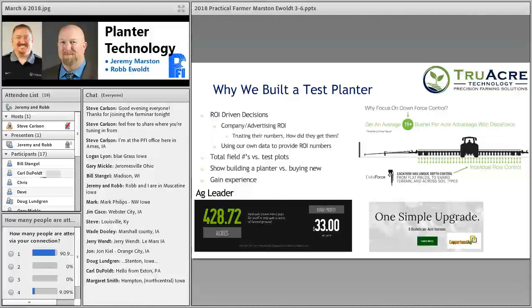We wanted to be able to show our numbers to our customers, as you can see here, on a total field basis versus small test plots. We want the customers to trust us when we talk to them about this. So when I start spouting off what manufacturers are saying, I just struggle with that. Being able to have data that we could walk right to the farm, show them the harvest data, let them see it, and also talk to farmers like Robb Ewalt, who was actually out there and saw it when he was combining, and some others we work with, is a huge advantage for us, and it gives us a little bit of credibility too.